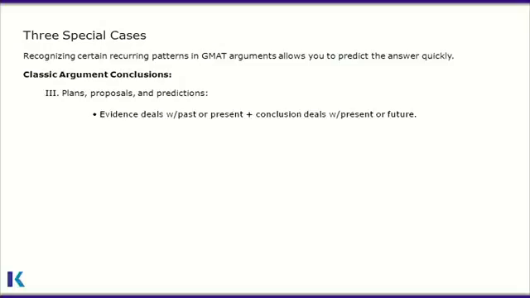something that happened in the past, and the conclusion is going to talk about the present, or the evidence is going to talk about something that happened in the past or the present, and the conclusion is going to talk about something that's going to happen in the future. When that's the case, the assumption is always going to be that there's no difference in circumstances. If there's a difference in circumstances between past, present, and future experience, then the evidence doesn't necessarily support the conclusion.